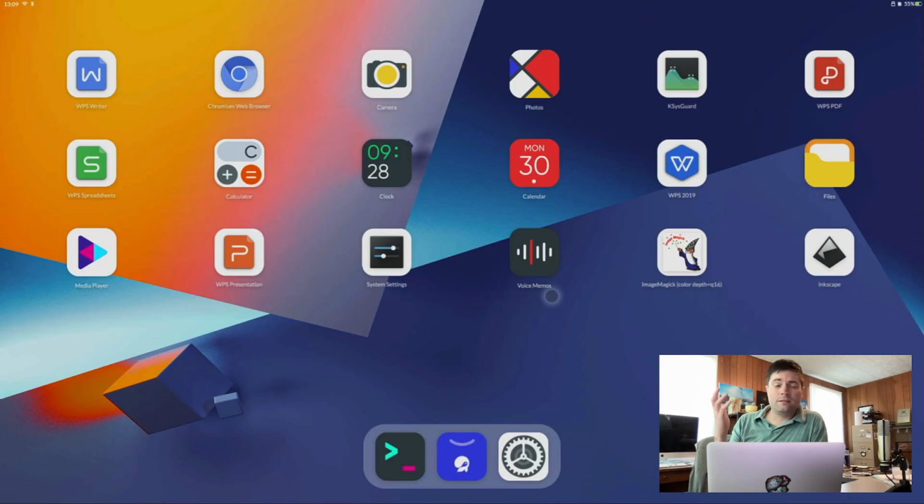So anyway, this is JingOS. I mean, I'm not anti it. It looks nice, I think. It would be cool if it was in English, and I had a tablet. And maybe there is an English version out there somewhere that I just don't know about, or I was too dumb to download. I'm not sure.